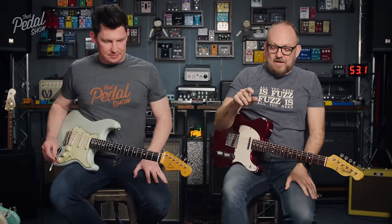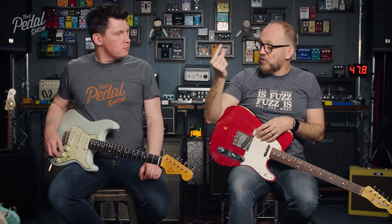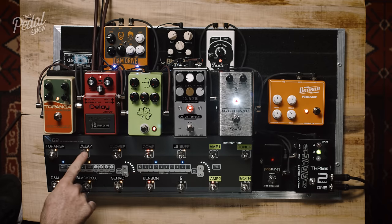Beautiful. Okay. Now what I'm going to do, I'm going to turn the delay on. I'm going to shorten the delay time, shorten the repeats, and bring the effect level down to where it's almost imperceptible. Yep. Okay? So I'll start with having quite loud and quite a long delay time.